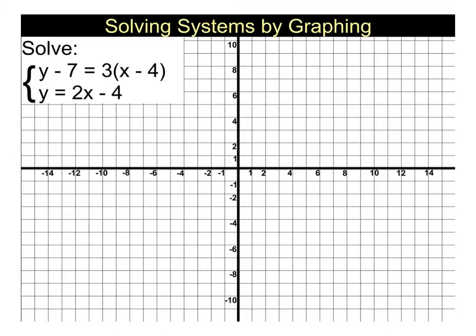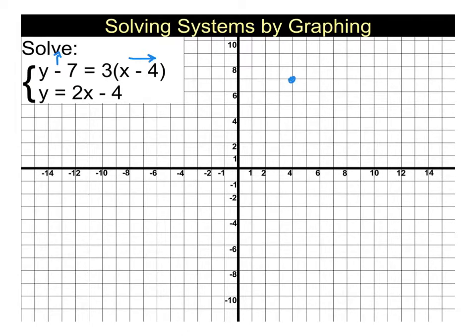All right. So for that first one, that's our point slope form. Yeah, that's the one that's tricky for most people. The minus 4 here. What does the minus 4 do to our graph? It moves it which way? Up, down, left, or right? Right. It's in with x, so it moves it in the x direction. Minus goes right, yeah. So it's going to move right. And then the minus 7, it's over with the y. That tells me that it moves it in the y direction. Specifically, minus 7 is going to move it up. And so I'm going to go right 4, up 7, and plot my first point there.